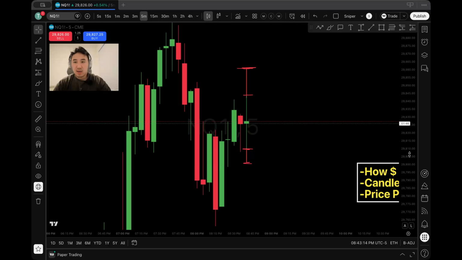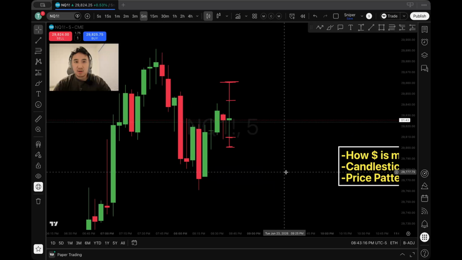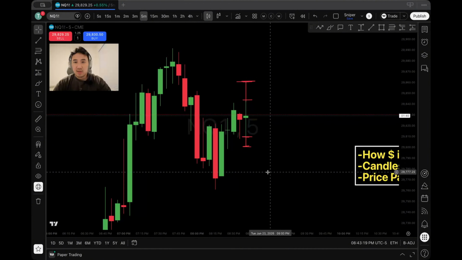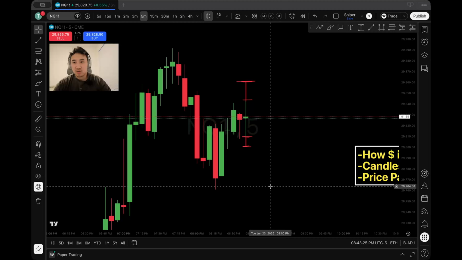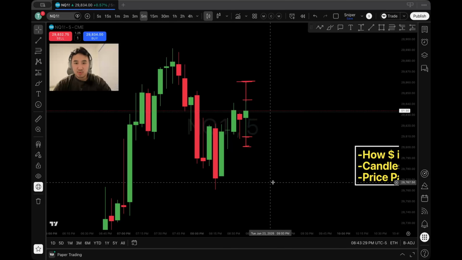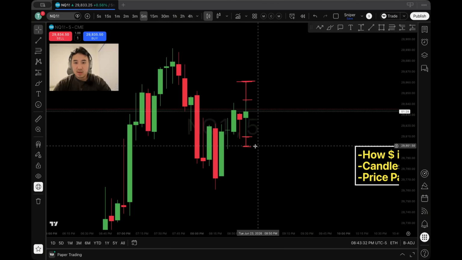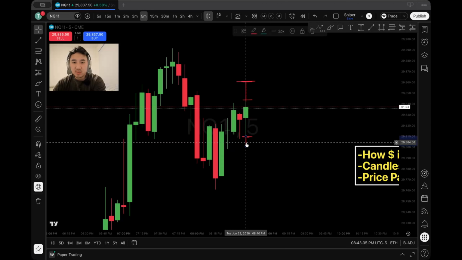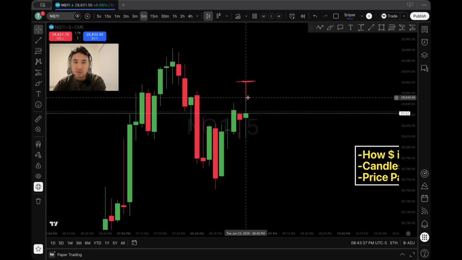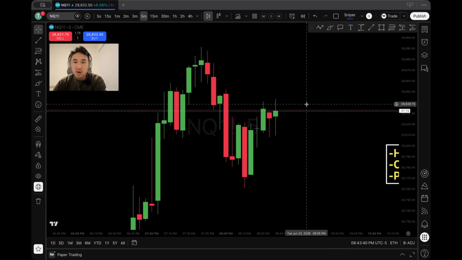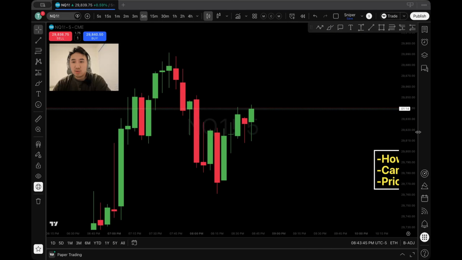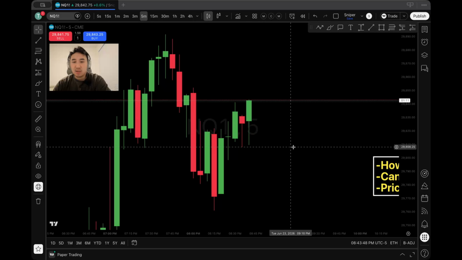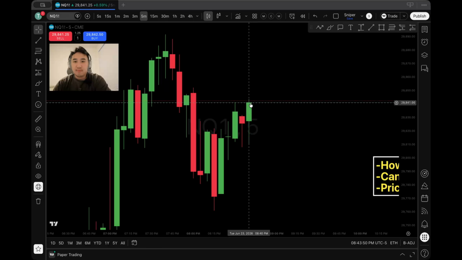Now when you're looking at a candlestick graph here, it's essentially just buyers and sellers in the market pushing price in one direction or the other. Price can be pushed up, or price can be pushed down, and that is what creates the wicks of the candles. And then the body of the candles is created by where the price opened and where the price closed, right? What we're going to do is wait until there's about a minute left for this 5-minute candlestick to form.